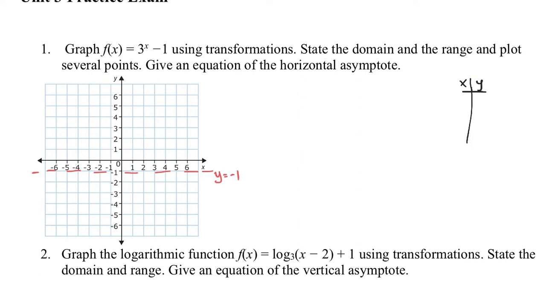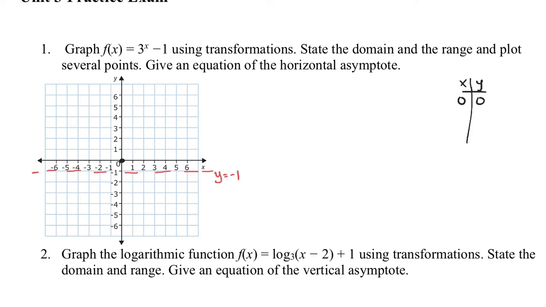Okay, next, pretty much the whole next step is locating a few additional points. We need a total of 3 points. One of those needs to be the y-intercept. You find the y-intercept by letting x equal 0. So if you plug a 0 in for x, 3 to the 0 power is 1. 1 subtract 1 is 0. So (0, 0) is on the graph.